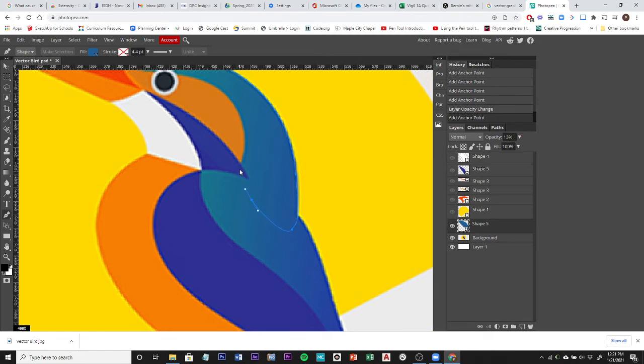So I'm just going to click there and then click here. And then I'm going to remove this handle. So the Alt click. And then I'm going to click somewhere around here. So we already have this orange shape, or we're going to create the orange shape. So I've lost track of how many shapes we have. So let's go ahead and pretend like we need to trace this exactly. So I'm going to go ahead and click here.